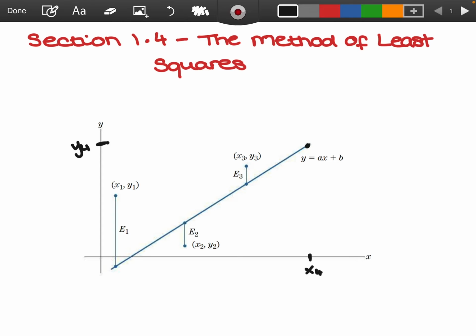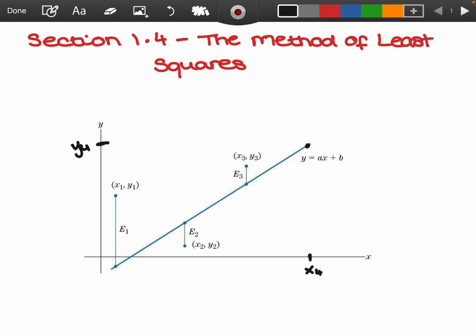Here you see that we have 3 data points, so 3 X values with their corresponding Y values. None of them lie on this line. What we see from a line of best fit is that we have this line that goes through the center of all of our data points, and we have a particular vertical distance from each data point to the line. These are denoted by E1, E2, and E3 in this case. These are the errors of each data point to the line, how far away the line is from our given data point.